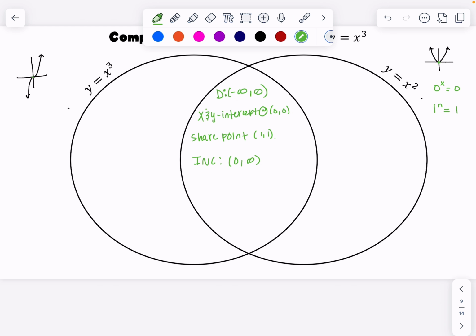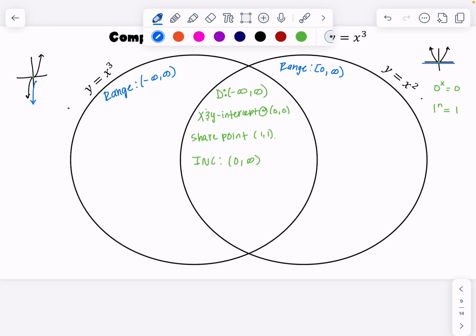So now we're going to talk about, well, what makes them different then? Because they are polynomials, they should share a lot of information, but it's not always going to be perfectly the same. So they did share a domain. Let's talk about their range. Here I can see for a cubic, this one goes all the way down. So we said that the range for a cubic is negative infinity to infinity. However, we saw that the quadratic has a very obvious stopping point. So the range for the squared one is going to be 0 to infinity.